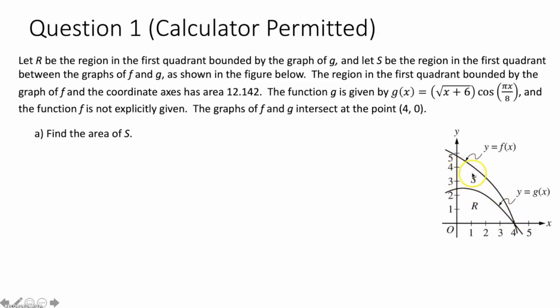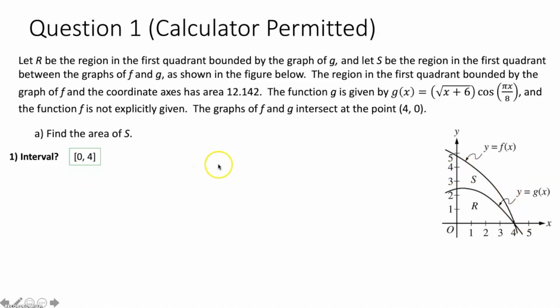So how do we find the area of a region between two curves? Well, all you have to do is set up a definite integral from a to b of your upper function minus your lower function. So in order to set up our definite integral, the first thing we need to figure out is, what is our interval that we're going to integrate on? Well, we said this region is bounded by the y-axis, or x equals 0, so we're going to start at x equals 0. Then it's going to go all the way until these two functions intersect, which would be at x equals 4. So we're going to integrate on the interval from x equals 0 to x equals 4. It's nice that they give us a graph to help us figure that out.